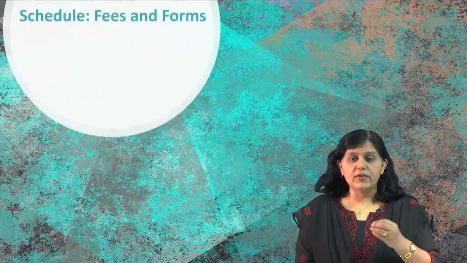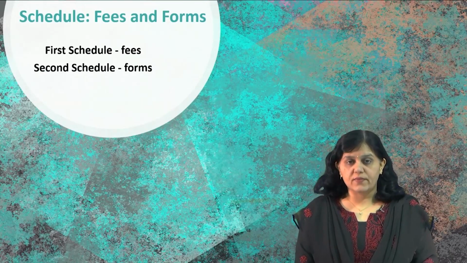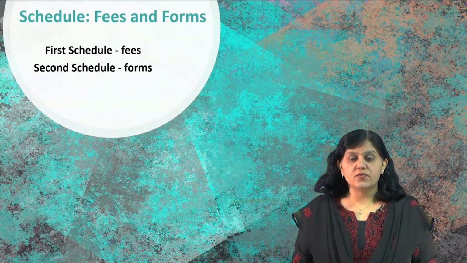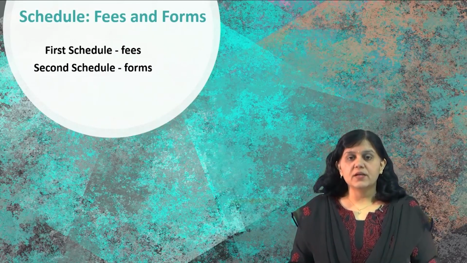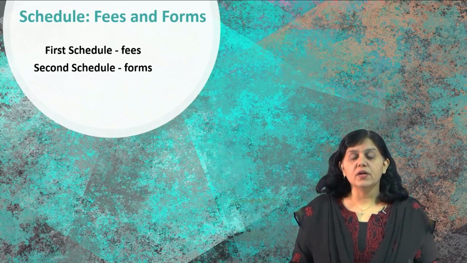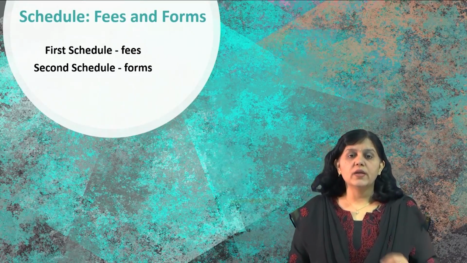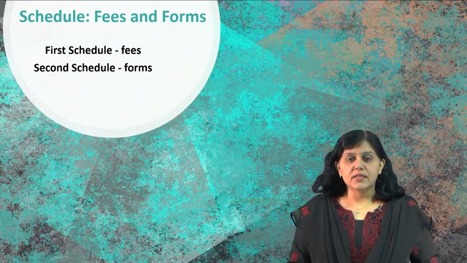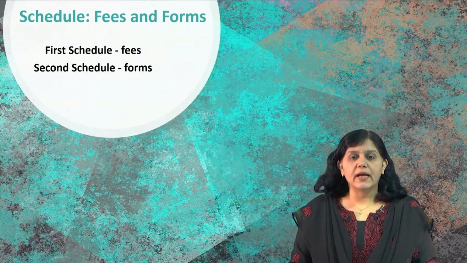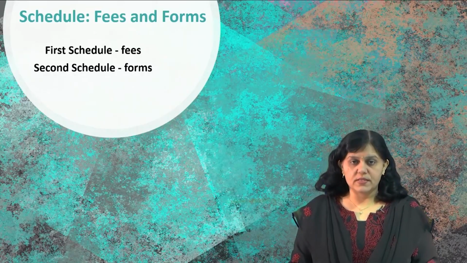Now, this is mentioned in the Patent Act. In the Patent Act, it is mentioned in Rule 7 what fees we have to pay. The first schedule of the Patent Act 1970 contains a description relevant to the fees. Patent forms are mentioned under Rule 8. Okay. Now, the second schedule of the Patent Act contains a description of the relevant forms.